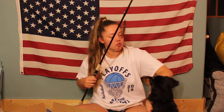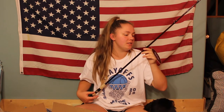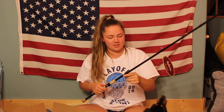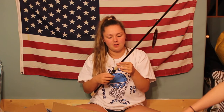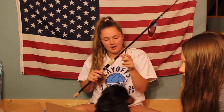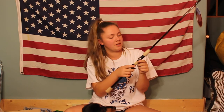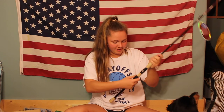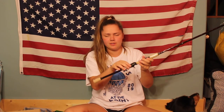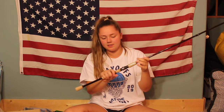I love the brown. Look at the bindings on these. I could use some gold. They've got some gold bindings added here with the hook, which is your natural insert hook here, which I'm not complaining about, of course, but feels nice. I read some reviews that this little handle piece right here is a bit short, but I have tiny hands, so it works. I actually really like how this rod feels.